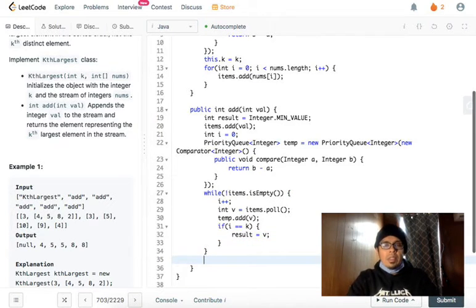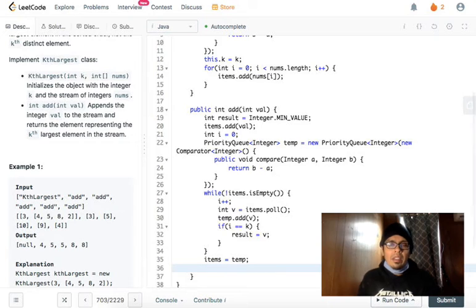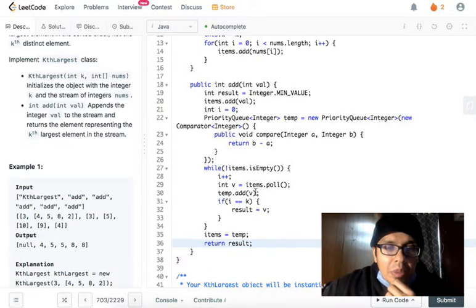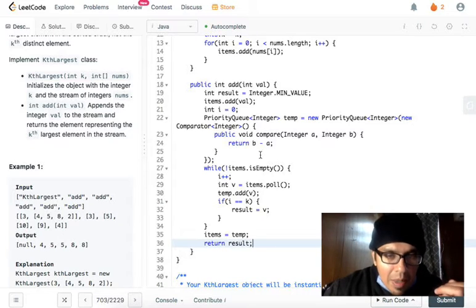And here's where the trick comes full circle. I simply reassign my priority queue. Now, that should ring kind of strange to anybody looking at this, and you would be right. But here's what I'm doing, just to reiterate. I'm iterating through and counting my i value to check at what point i equals k, because then that would be the kth largest element, because this is a max heap.